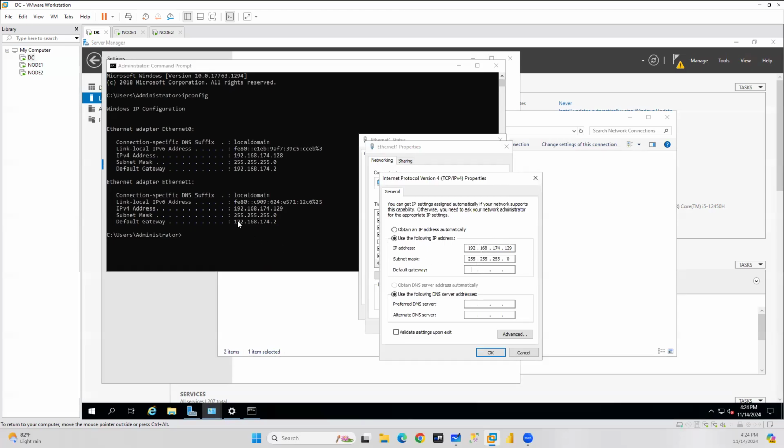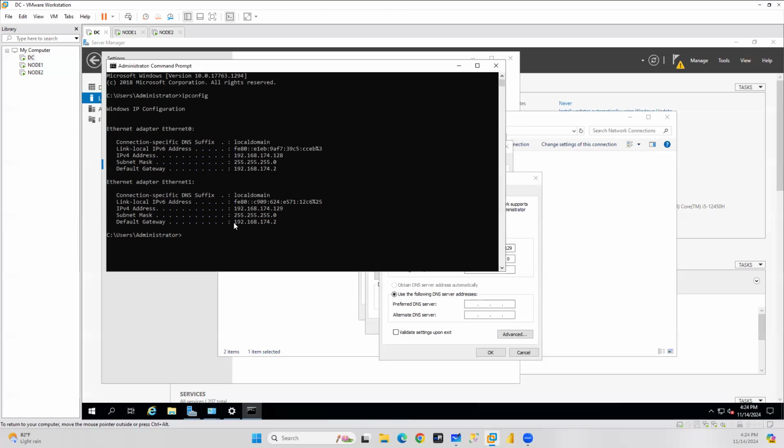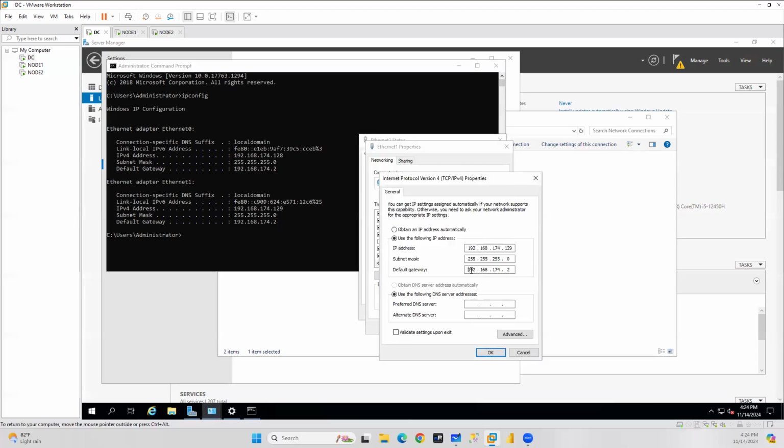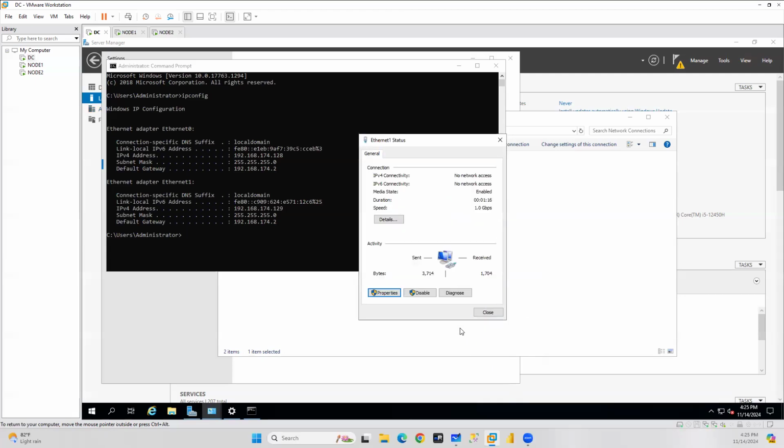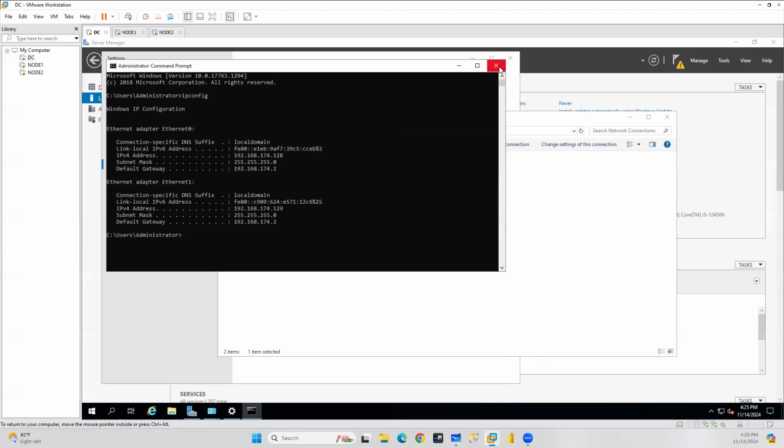And here, copy the default gateway, for networking and internet purposes. Provide the same thing. And in the DC server, for DNS, go for 127.0.0.1. This is our default DNS. In the DC server, please be careful. I'm in the DC server and I'm making everything static. Click on OK. Take a screenshot if you are confused. Click on close.